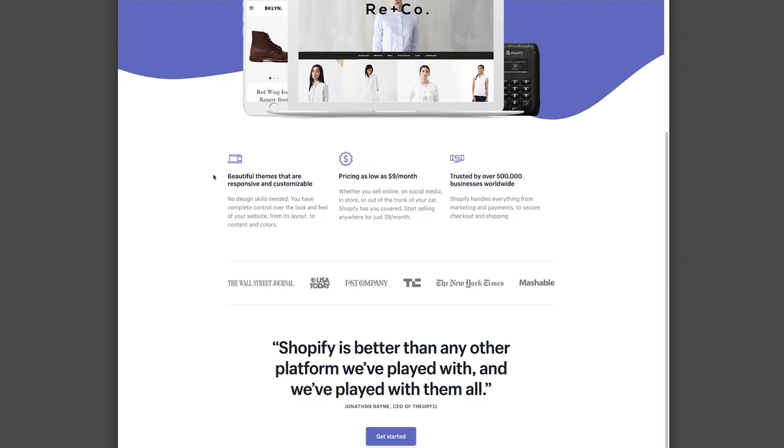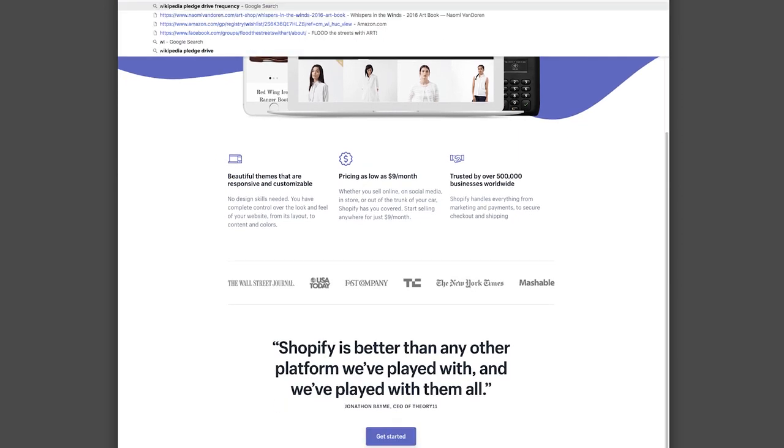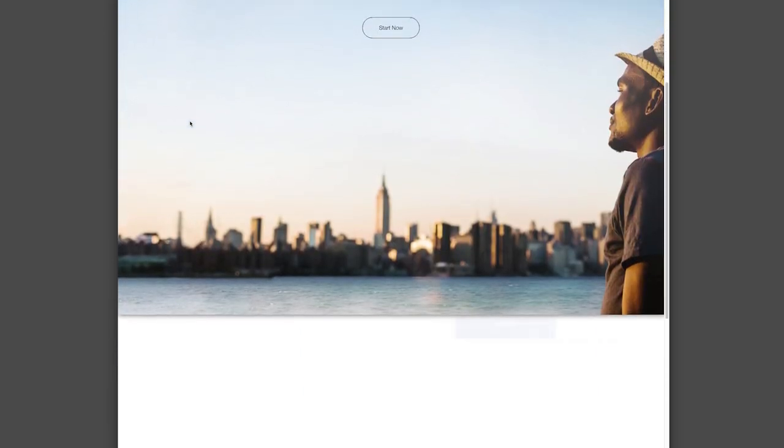I have no idea what they cost but it's something to look into. Other platforms that you might consider are Shopify if you're interested in running an online store. Wix I hear is a great platform and there are several others. If you haven't tried Squarespace yet I highly recommend popping over there and trying out their trial websites. You can flip between different themes, edit things on the back end and get a lot of time in playing before you post your website live. Any of these are viable options as long as you're taking into consideration your end user. If the website is broken or funky you're going to be really frustrating the people that are trying to use your website.